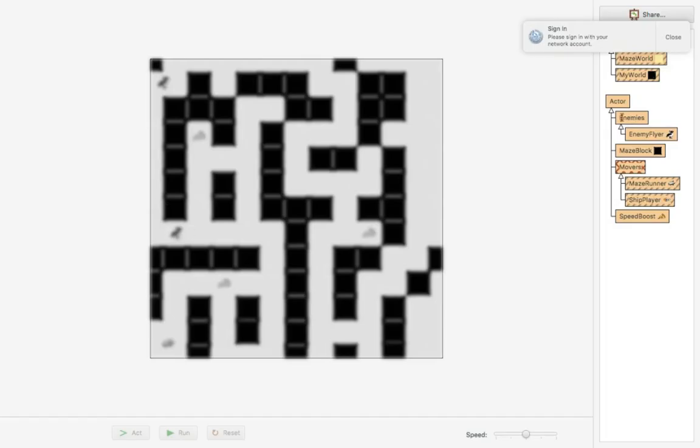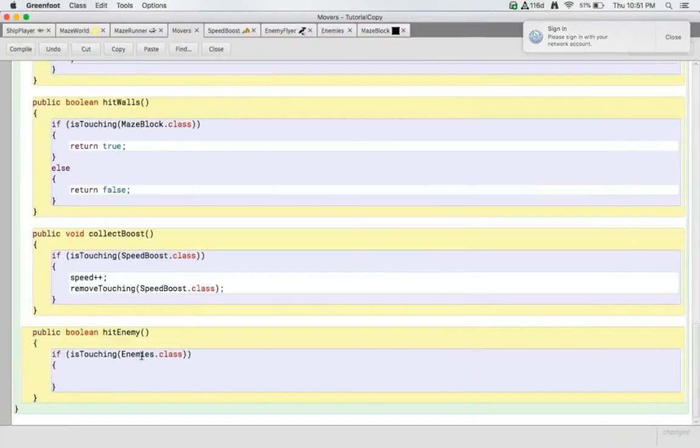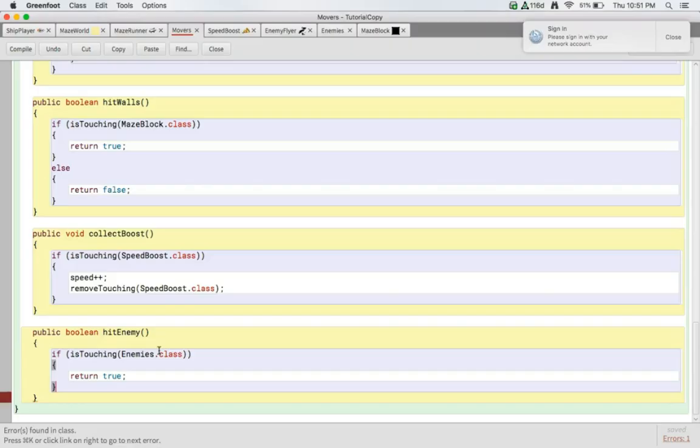So here I have multiple enemies and multiple movers, because eventually I will have multiple enemies classes and movers classes. So if we're touching any of the enemy's class, we're in the movers, we want to return true. Okay.